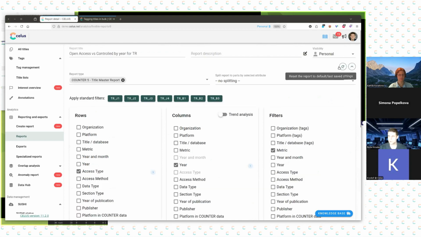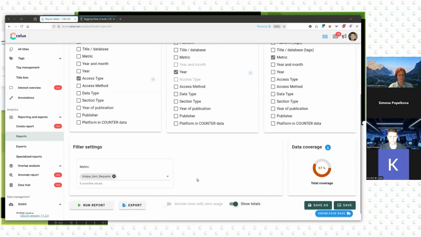I just click this reset button again, and it will restore the report as it was before. You can see it again filters by unique item requests. So this is a very useful way to get to the most recent saved version of the report.